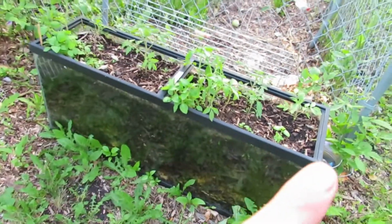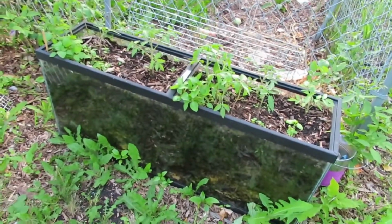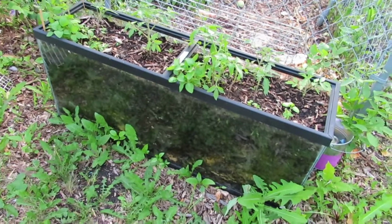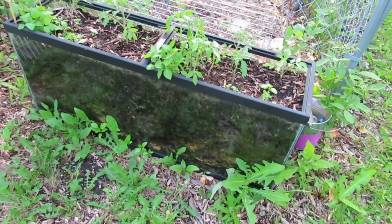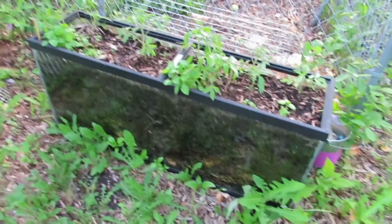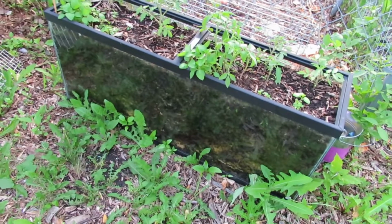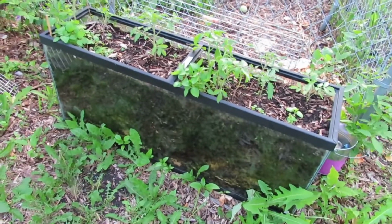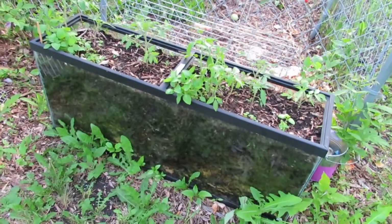So all those tomatoes, you know guys, I planted all those tomatoes in the house. 95% of all of them died in transplant, or because of frost, or because of birds, or because of my cats. And then a whole bunch of tomatoes popped up in my side tank here. And so now I've got all the tomatoes I need again. More tomatoes, I'll show you guys.